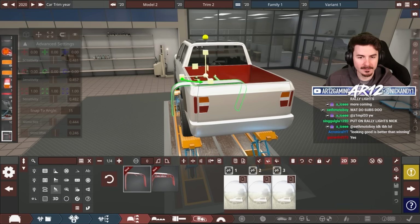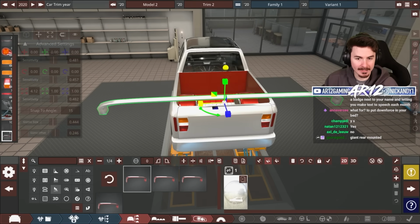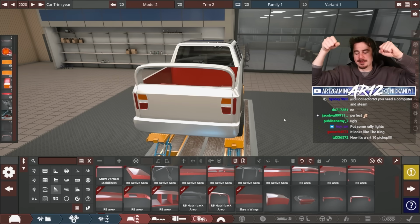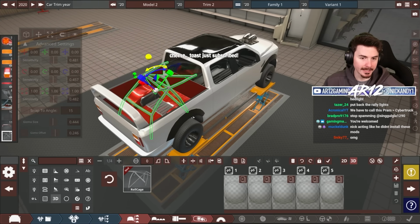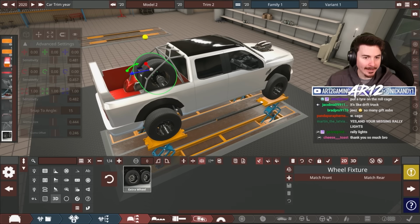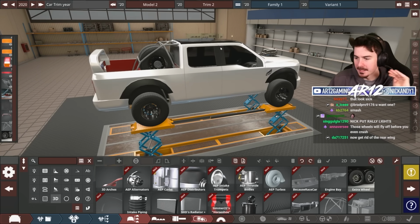Do we want extra downforce? I would just need to move this a bit, make it a bit wider. We're going straight to jail. This is the worst thing I've ever done. Bro, it looks like a pram that your mom would push down the road. Hear me out, boys. I need this roll cage. Pop the roll cage in just like that. Then, what if I get these extra wheels? Now I look like a Baja truck, bro. How cool is that?